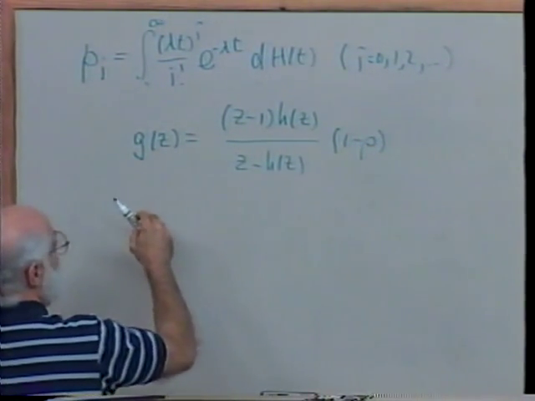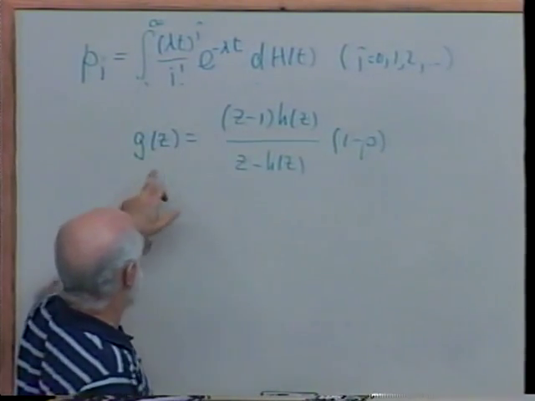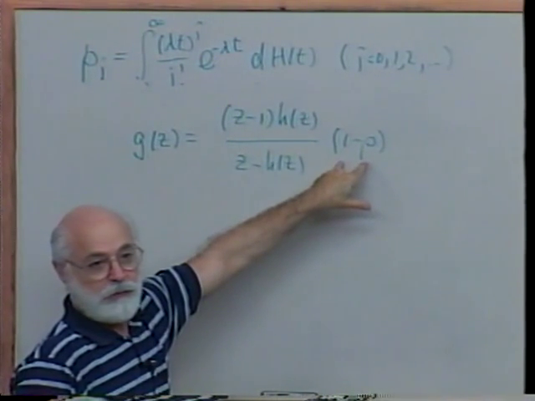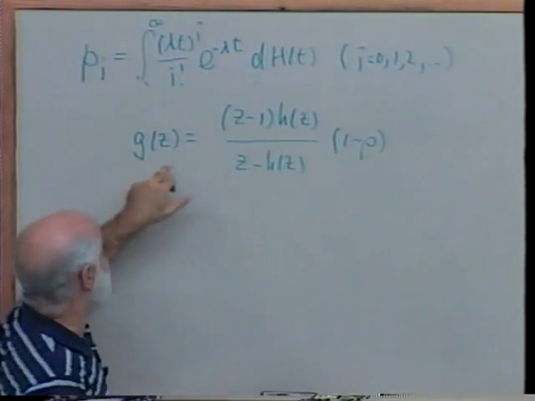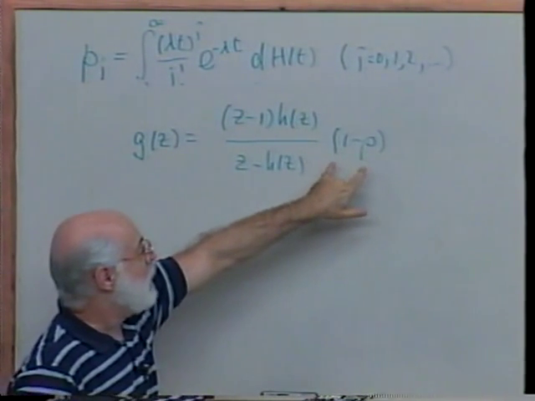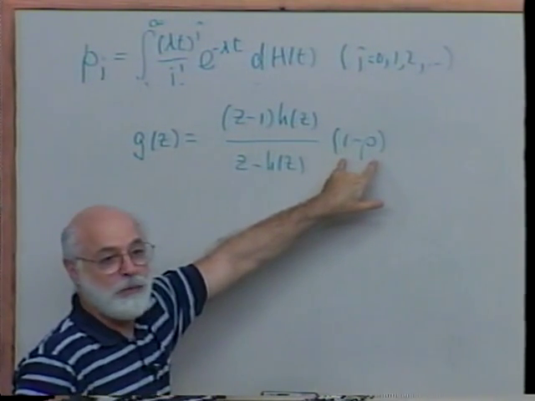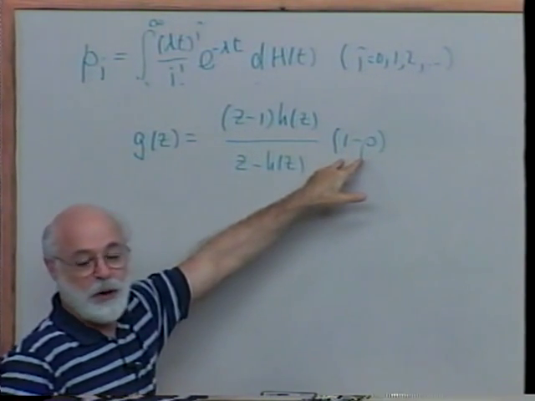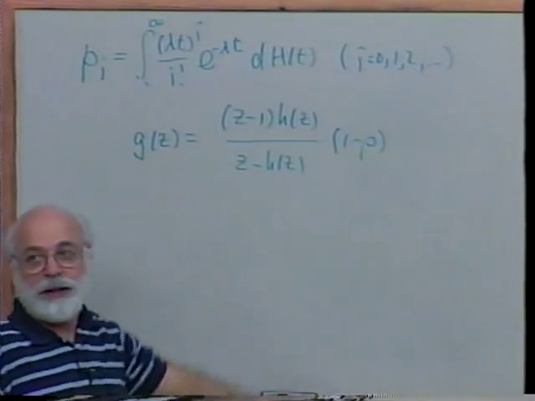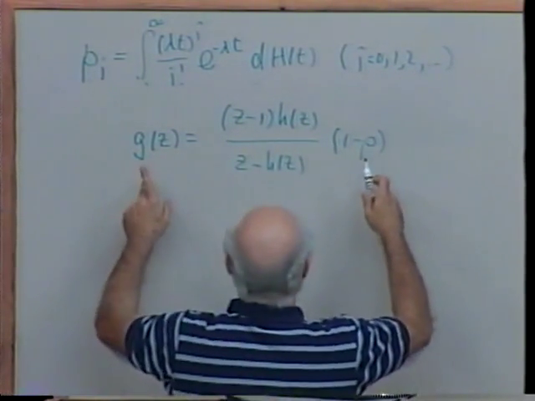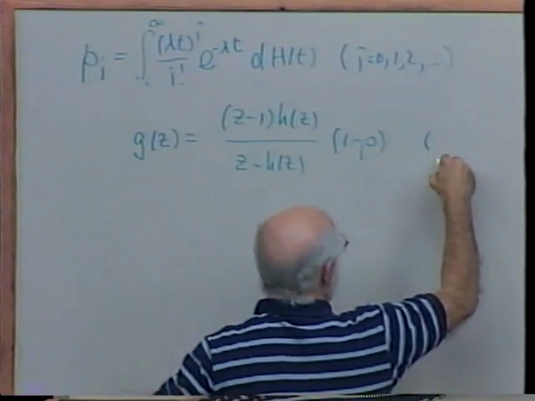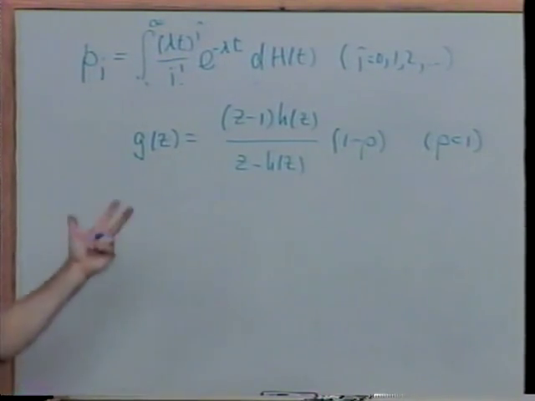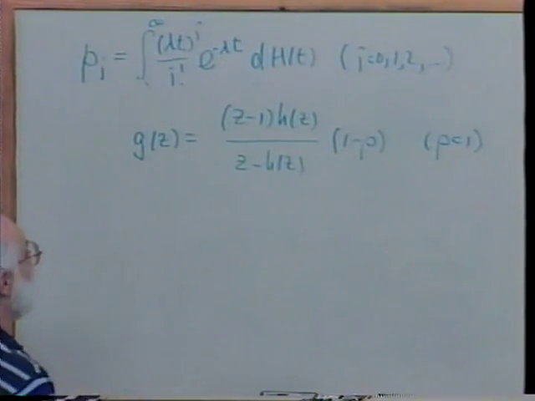Now, obviously, this doesn't make any sense unless rho lies between 0 and 1. So there's your condition right there. This is a generating function, so it certainly doesn't make any sense if rho is greater than 1, because that makes it negative. And physically, the problem doesn't make any sense if rho is greater than 1, because rho is the product of the arrival rate and the average service time. So obviously, this is valid if rho is less than 1. If rho is not less than 1, then of course it doesn't apply.